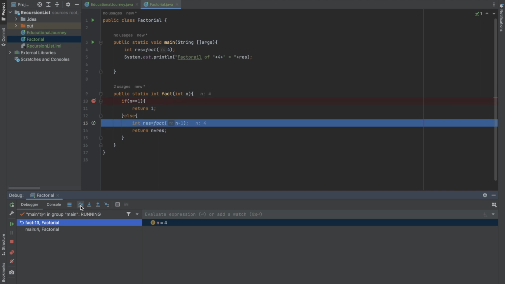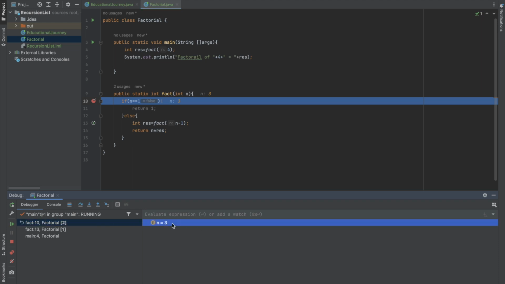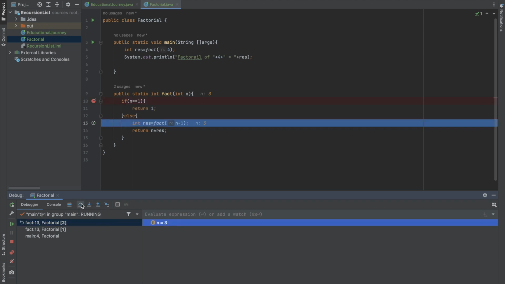So I will go to the else case, and n equal to 4 calls the factorial function by passing n equal to 3. You can see here another function in the call stack, that is n equal to 3. Correct? I check n is not equal to 1, and I come into the else part.